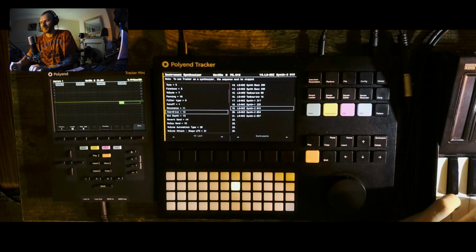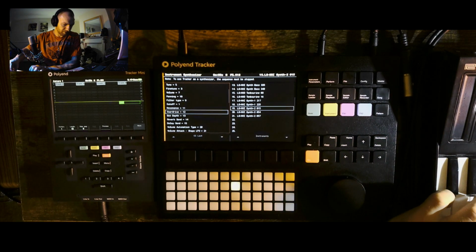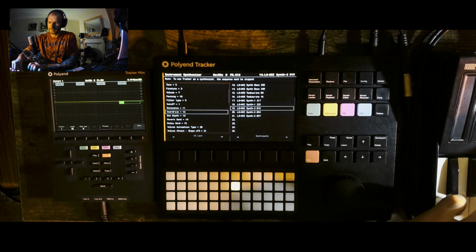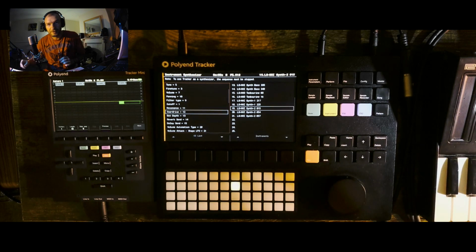Let's set some. 14, that will be reverb and delay. Reverb and delay.